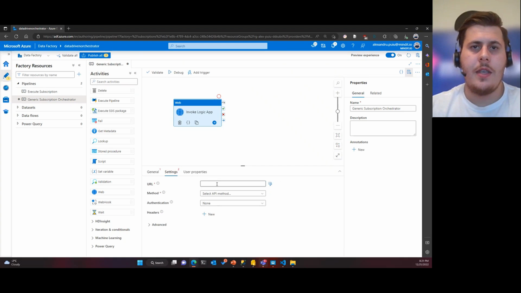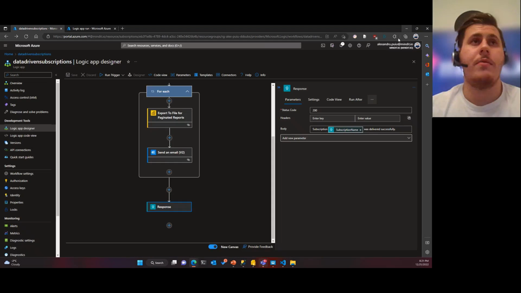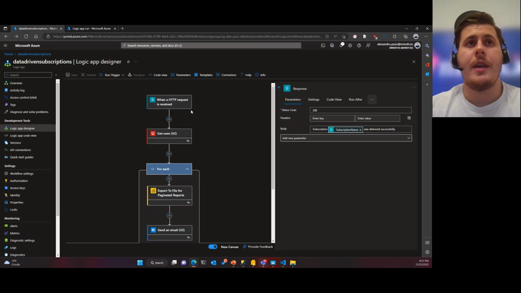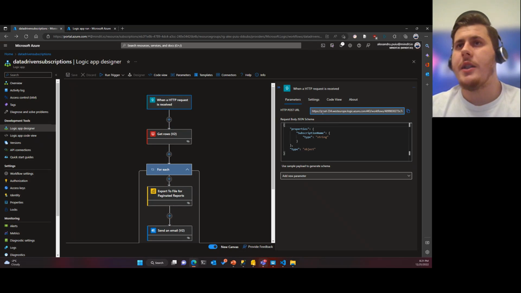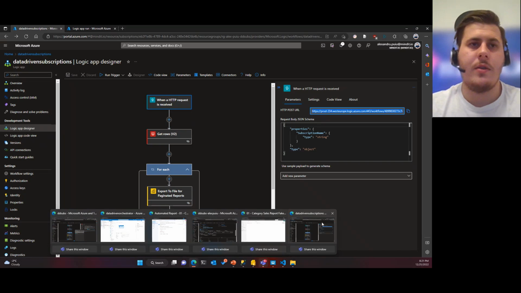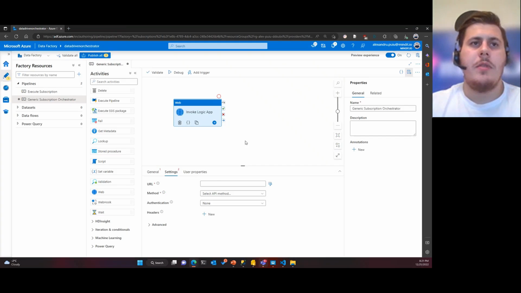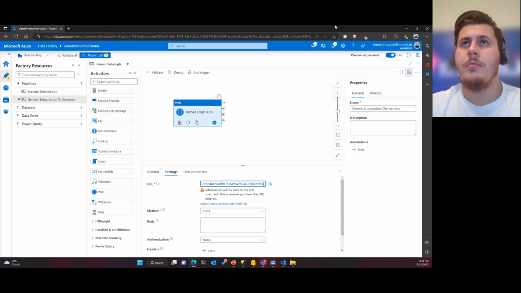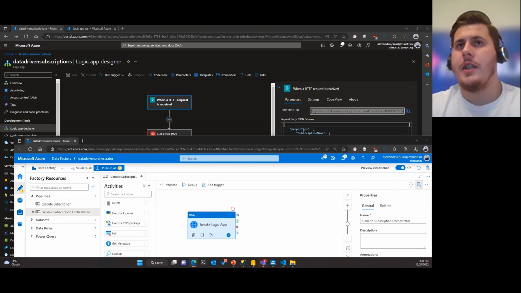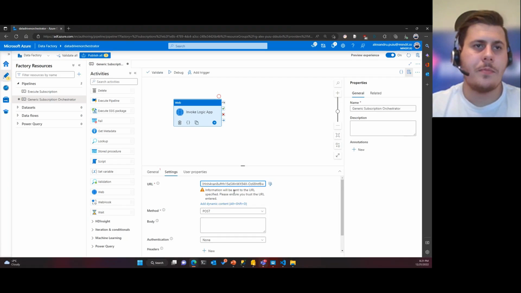We'll have a setting. We have to put in the URL. The URL we will get from the HTTP request action or trigger. If you click on it, you will have here the HTTP post URL. You copy this, and then you go to your pipeline, you paste the URL, you select the post method because it tells you that it's a HTTP post URL.